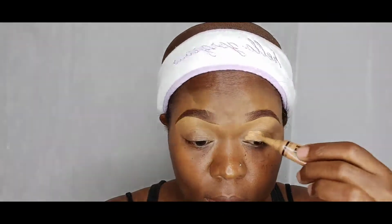So first I started off with a fresh face. I already did my brows off camera because you guys already know how to do brows. Unless you want to see brows again, just let me know and I'll do another video. I'm going to go in with my LA Girl Pro Conceal in the shade Fawn, and that's what I'm going to use as my eyeshadow base today.